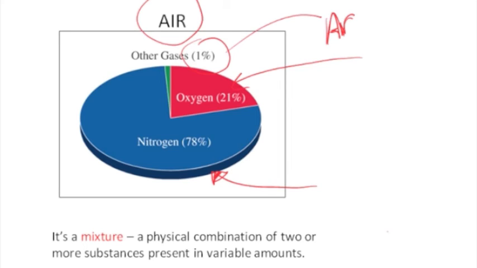So what we're going to do in this unit is we're going to take a closer look at how a chemist defines air. Everything I've listed here, nitrogen, oxygen, argon, are all elements. But we're going to see that air is made of elements and compounds in varying concentrations. So we're going to take a closer look at concentration measurements. We're going to take a closer look at what is the difference between an element and a compound. We're going to look at some basic chemical changes and see how upon chemical change we can create new gases and therefore change the components of the mixture of air depending on where you are.